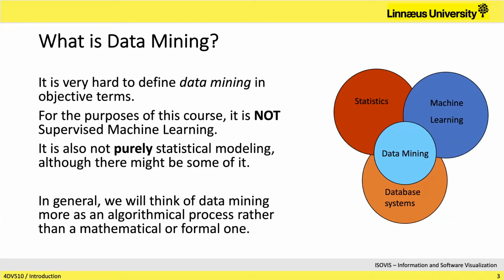We will think of data mining as an algorithmic process, which means that even though there might be some math, some statistics, and some algebra, most of the time we're going to deal with algorithms. Of course, those of you who understand the connection between algorithms, math, and statistics will say they're actually the same thing. But that goes a little too far in terms of what we're going to see in this course. From the point of view of our course, we're looking at things from an algorithmic perspective. So it's more like programming and less about formal math.